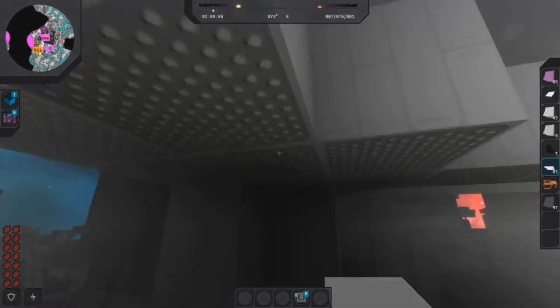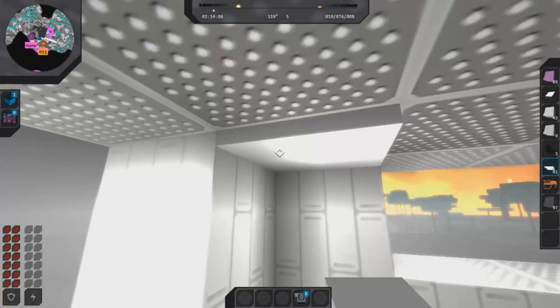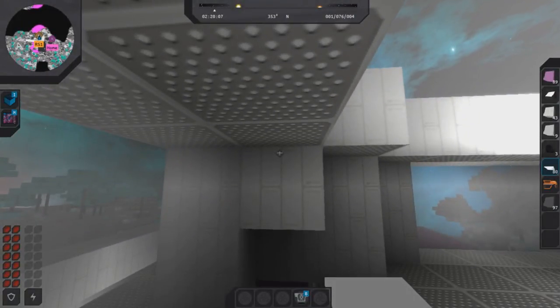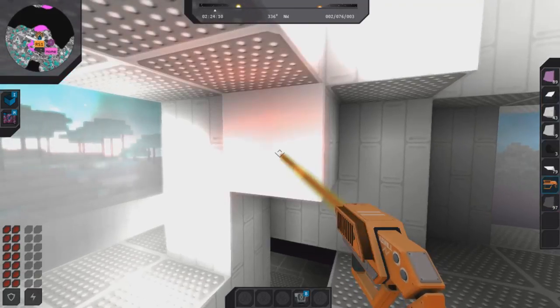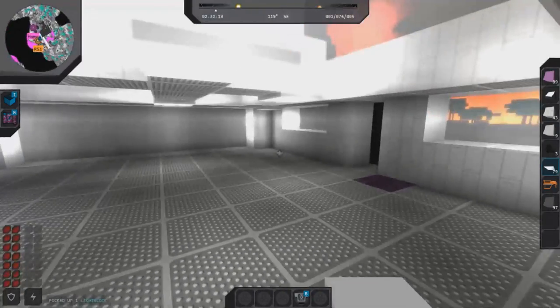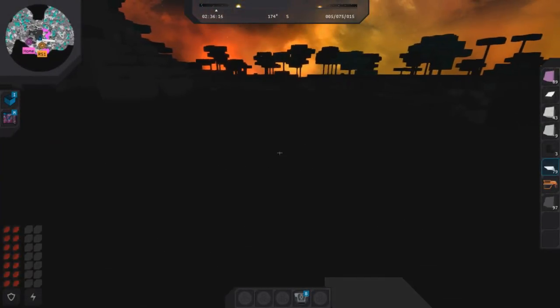Okay, and then light source. Light source. Light source. Yeah, it's too bright. Kill it. Kill it with fire. Light source. Eh, you know what? It's not bad. How's it look from the outside? Besides dark.